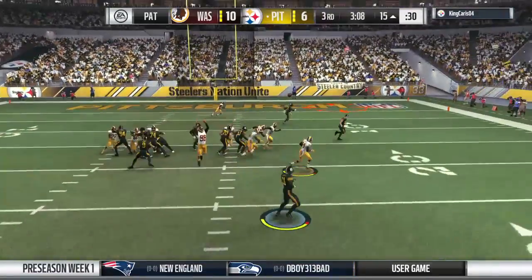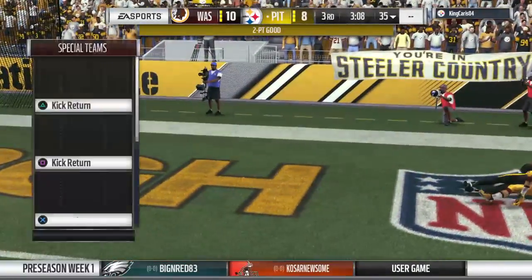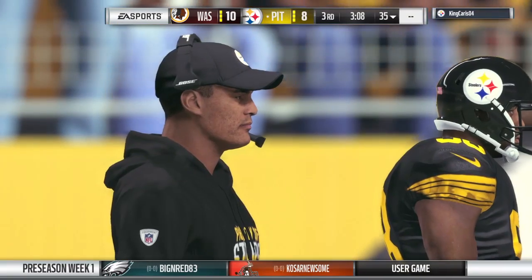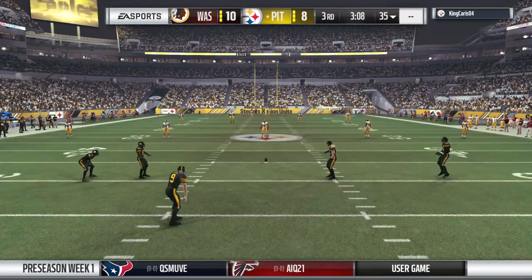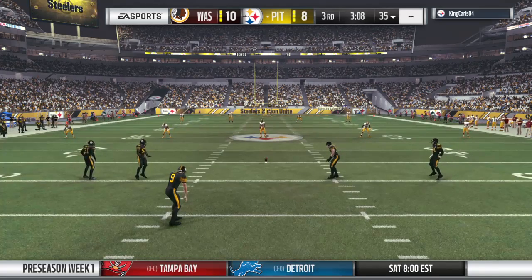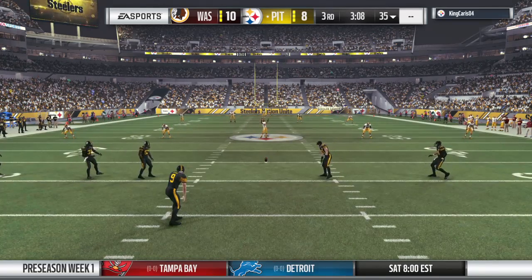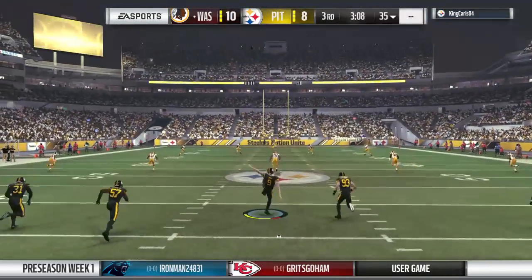Oh, it's a fake. They'll try and throw for it. And it's caught. He got it in the end zone. Instead of trying to get 1 point closer, they roll the dice on the fake and come up with 2. Gano now following the touchdown here to kick it away.